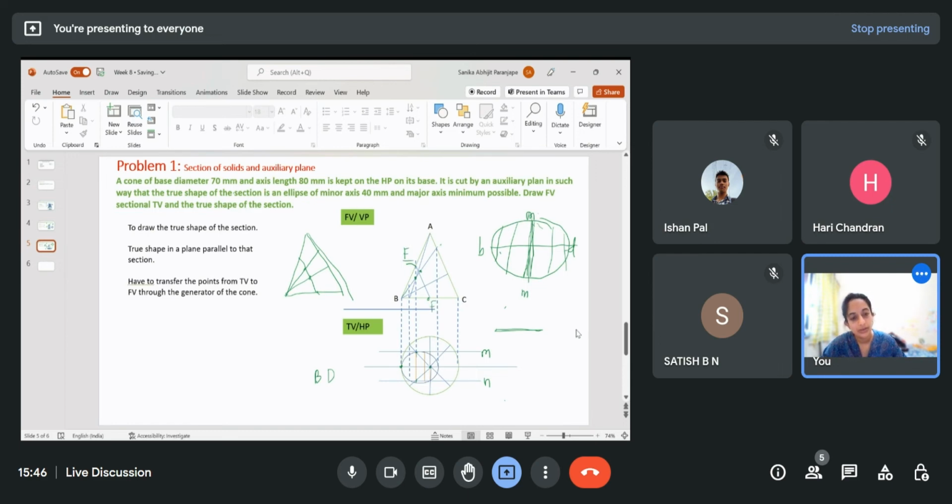Alright. So now if I have an ellipse like this, midpoint is this. If I have an ellipse like this, midpoint is this. So I've got a second locus for the points M and N. So M and N will lie on this line EF. M and N on line EF. This is in front view. In top view, I got a locus that M and N lie on these parallel lines.